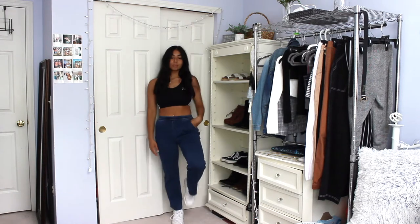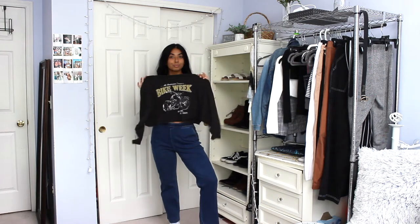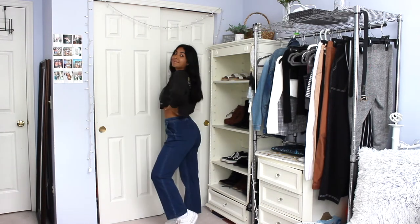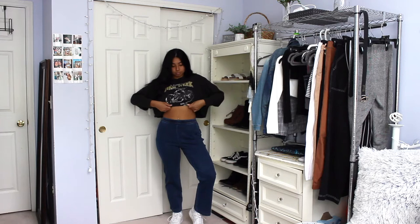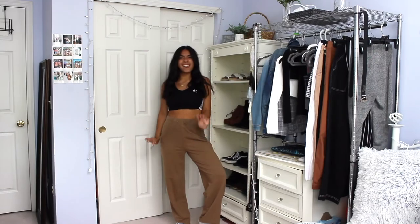The next piece are these baggy dark denim jeans that are kind of on the stretchy side. I paired them with an Adidas tank from PacSun, but really any kind of tank would look perfect with these jeans. For a cooler day or winter, I would pair these with a cropped long sleeve — I got this one from Cotton On. You can also tuck your shirt into your bra to make it more cropped.